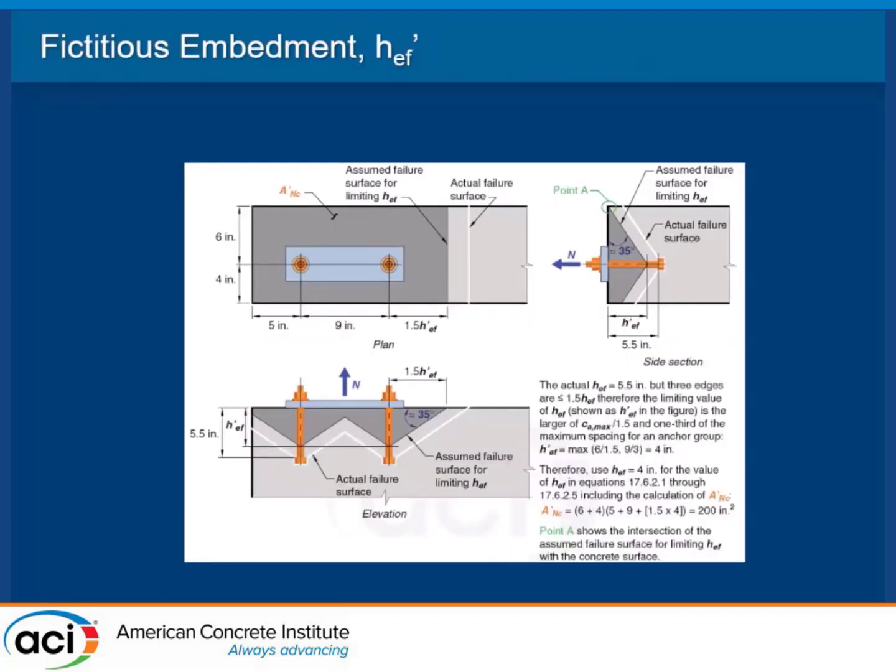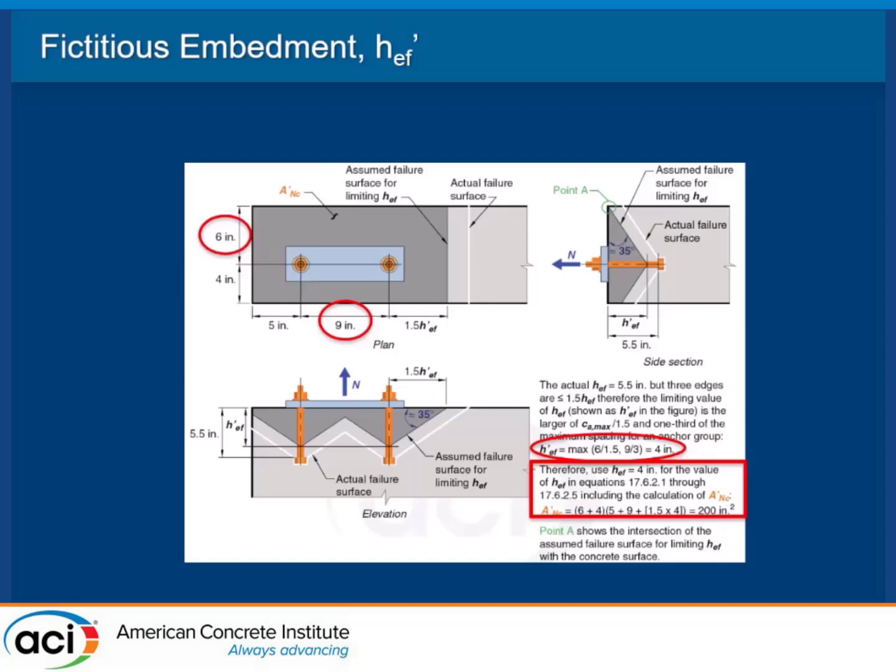There's a couple little calcs you have to make here. You've got your greater edge distance, you have your spacing, and you come in here and make a calculation, and you'll find out that the h effective prime that you're going to use is 4 inches. And so what you're basically saying is, even though I've embedded myself really deep, I have to act as though I'm up closer to the surface, and that's what the code gives you in here. And so it changes all your numbers by quite a bit.